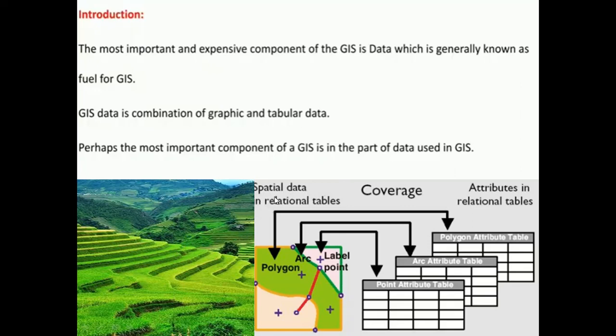The spatial data is related to relational tables, which give the attributes. I hope you understand. Whenever you see any satellite image, you have two kinds of data. One is geographic data, second one is tabular data. Geographic data is also called spatial data. Tabular data is also called attribute data.